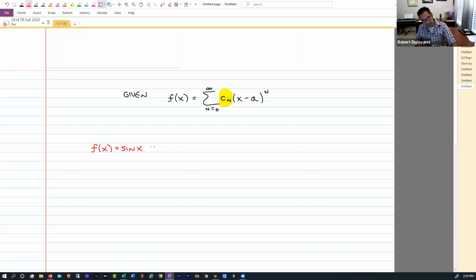that should be equal to some power series. But I don't know what this is. If I knew what that was, then I would have its power series, but I don't know what that is. So this was a huge problem, and people toiled with it for a long time, trying to figure out a way to figure out what those constants are.